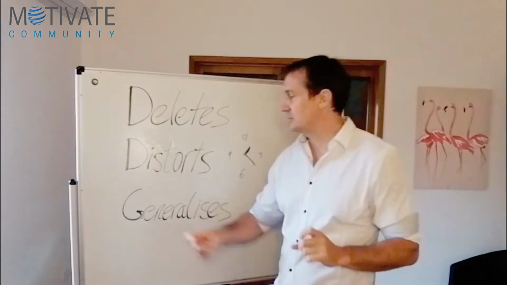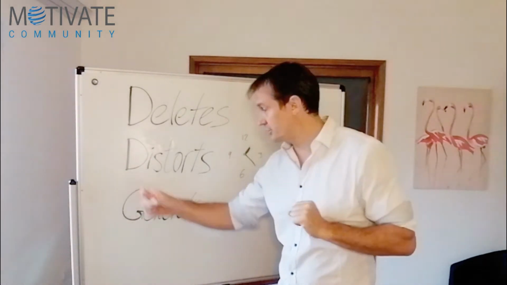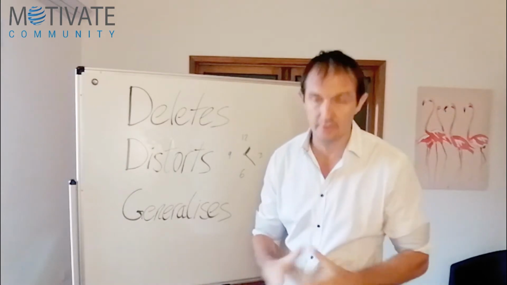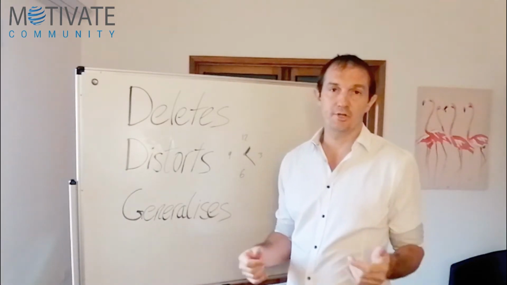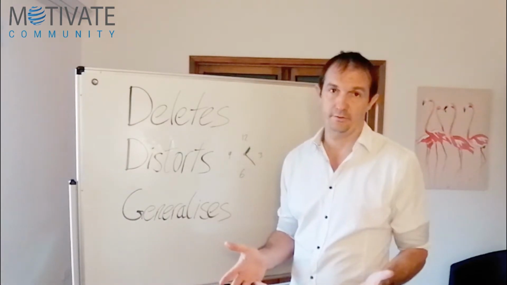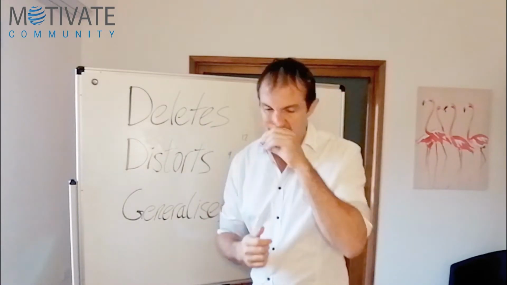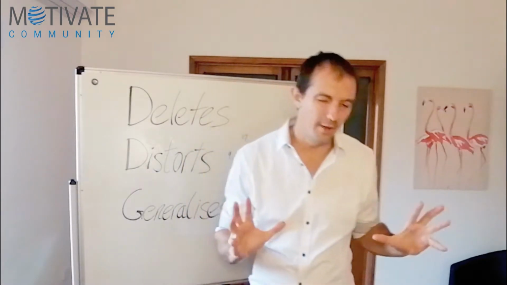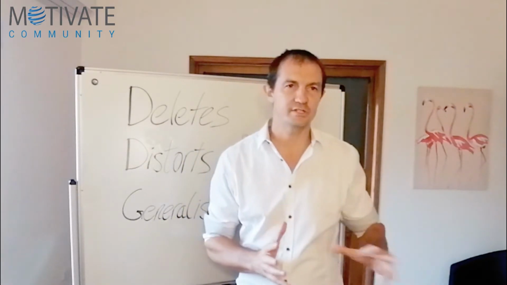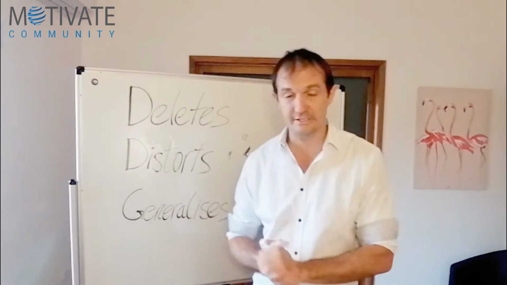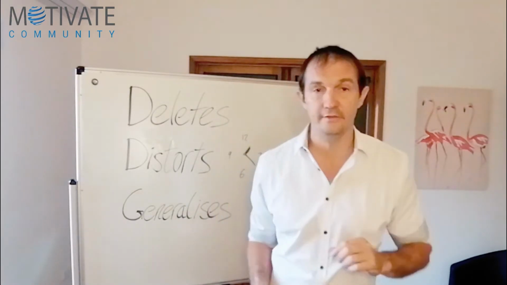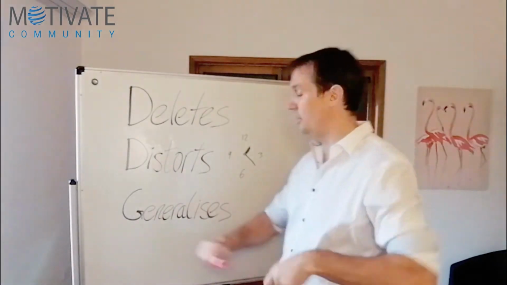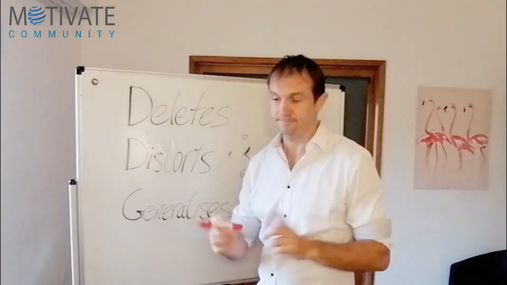He said that distortions and generalizations, like the distorting of information, the generalizing of information, is actually the result of the deletion. And that update should have come out in the NLP world, but a lot of the old is still taught, and I still like to teach this. But there's one thing that I'm really questioning here. I'm really questioning, and I don't actually believe.